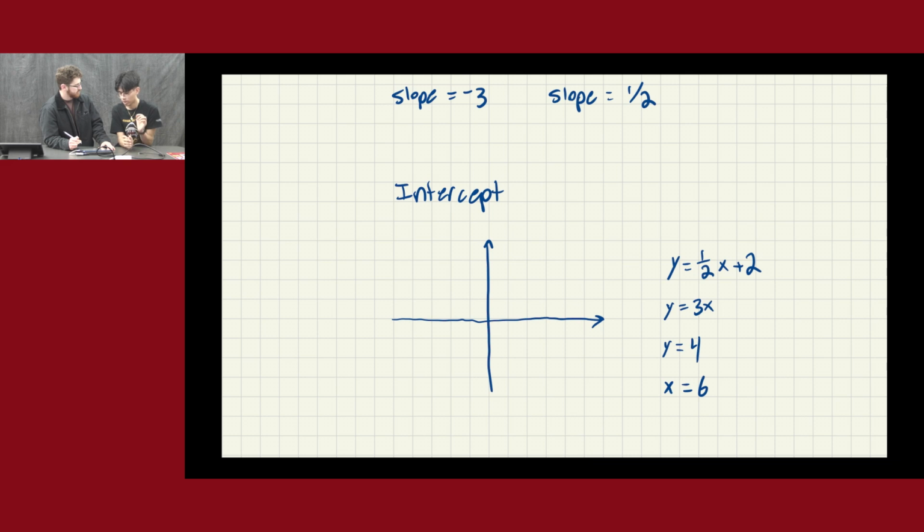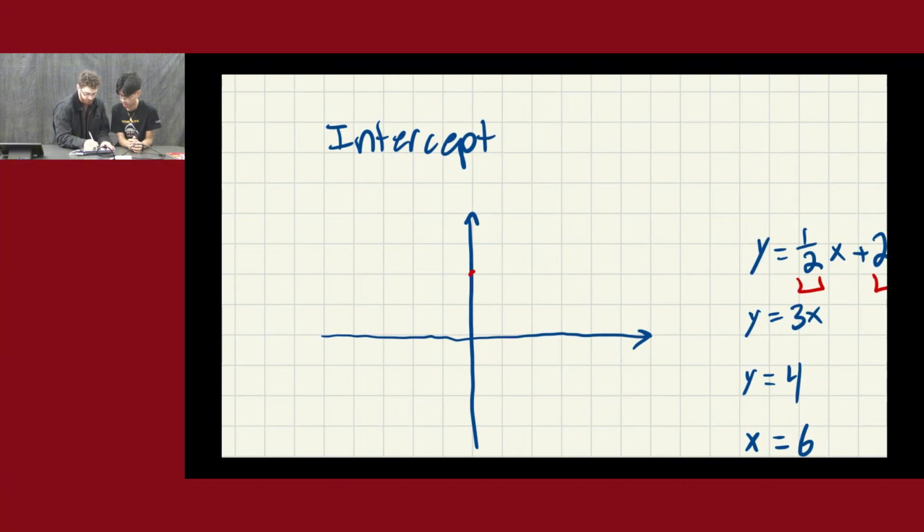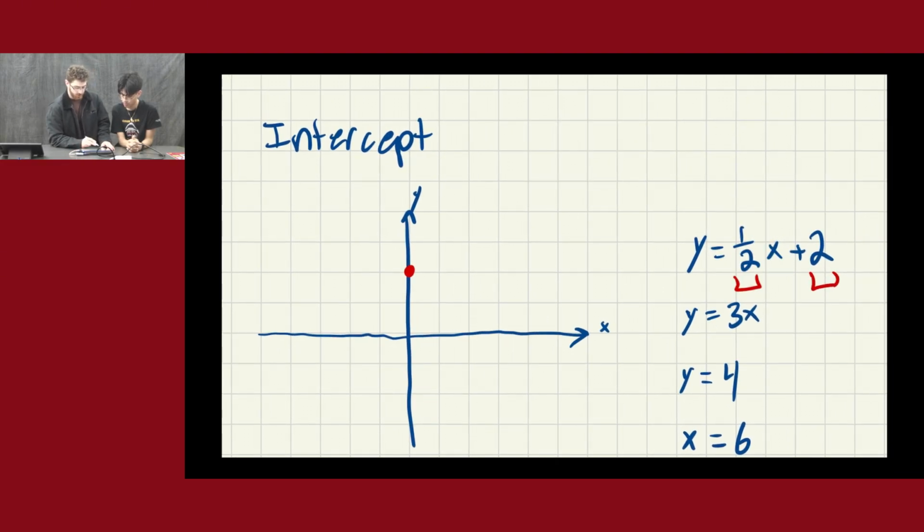I believe we plot the y-intercept. Nice. And so this is the slope, this is the y-intercept. We say y equals 2 is right here. And in general, remember to label your axes, which just means putting x at the end of the x-axis and y at the end of the y-axis. So we have our y-intercept of 2, and the slope is 1/2.